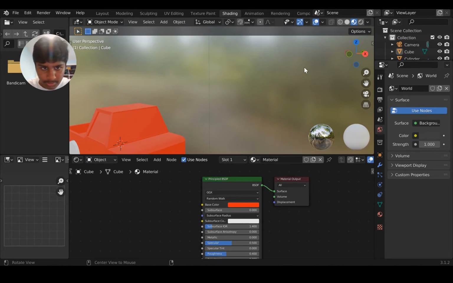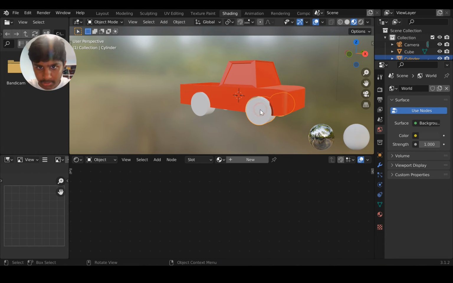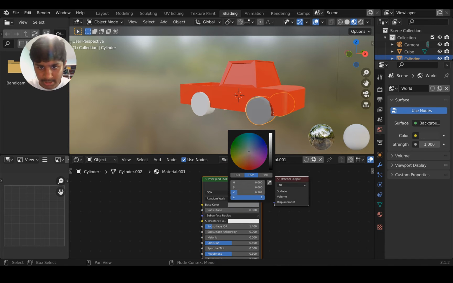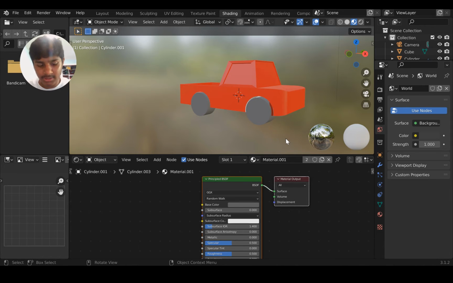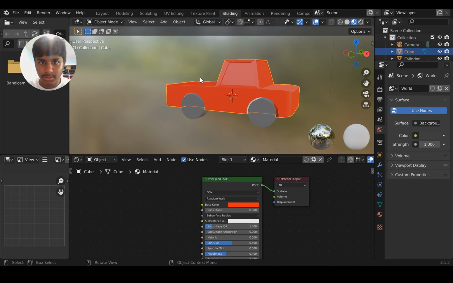I'm also going to do the wheels. For that, I'm going to click on the wheels. I'm going to add a new material, and I'm going to make this not so dark because I'm adding the road. Now if I want to make these wheels the same color as this wheel, I can click on this browse material button here, and I can click on material 1, which was my wheels, and it basically becomes the same color.